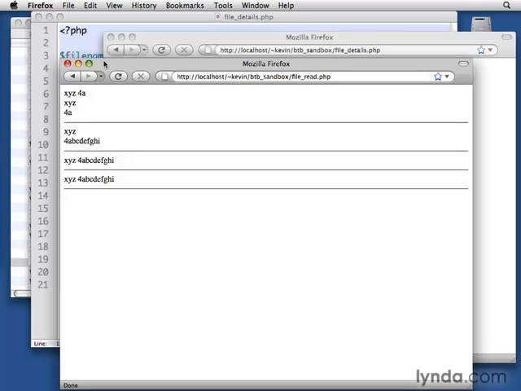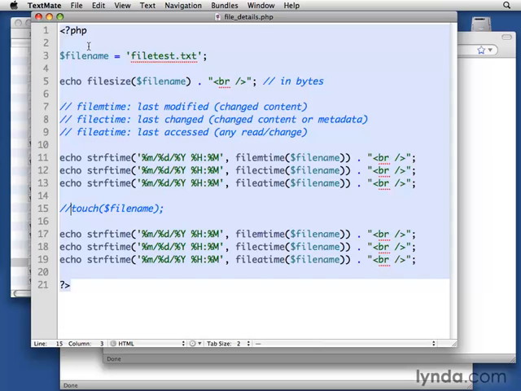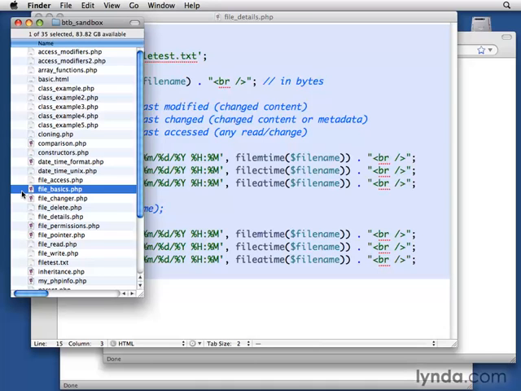Now, I'm not going to wait a whole minute and have you sit here and wait with me, but you can do that and you'll see that the access time is different. And you can also try chmod and doing the chown and see the difference there and how that affects the different values. You might want to take off this touch the same way I did, just to make sure that you don't accidentally reset those values when you're trying to see the values change because of other actions you did.